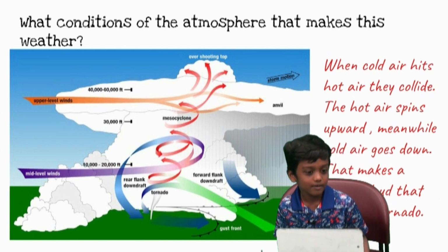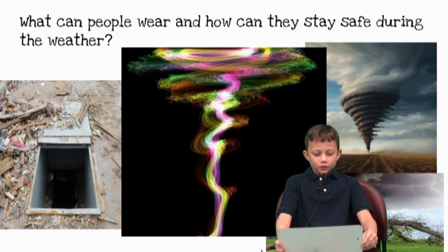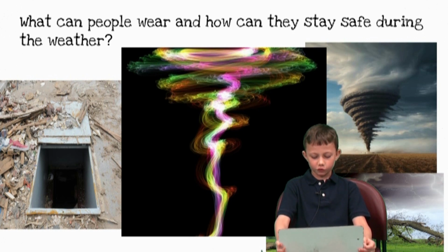And he's going to finish like the tornado. A safe place is a basement. The next best spot is a bathroom or a closet. If there is a threat of a tornado, go to the lowest floor and stay away from windows. Keep a flashlight and a cell phone and a radio.